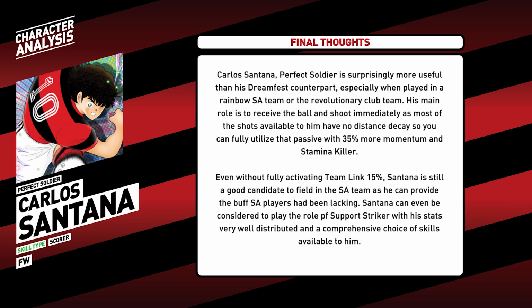Final thoughts. Carlos Santana, Perfect Soldier, is surprisingly more useful than his Dreamfest counterpart, especially when played in the Rainbow South American team or the Revolutionary Club team. His main role is to receive the ball and shoot immediately, as most of the shots available to him have no distance decay, so he can fully utilize his passive with 35% more momentum and stamina.